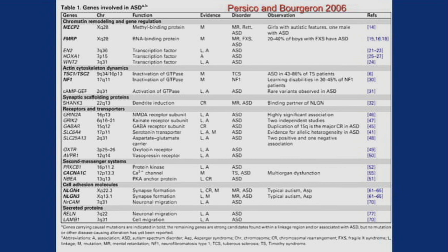So this is just up here to show that there are many genes that we know are involved in increasing risk for autism spectrum disorders. Fragile X, which is the one I'll be focusing on in this talk, is just one of them. That's related here to the FMRP, the Fragile X mental retardation protein. But there are many other genetic disorders that can help shed light on underlying mechanisms that might be relating to causes or susceptibility for autism. Things like Rett syndrome, that's the MECP2, or tuberous sclerosis or neurofibromatosis. But today we're focusing mostly on Fragile X.